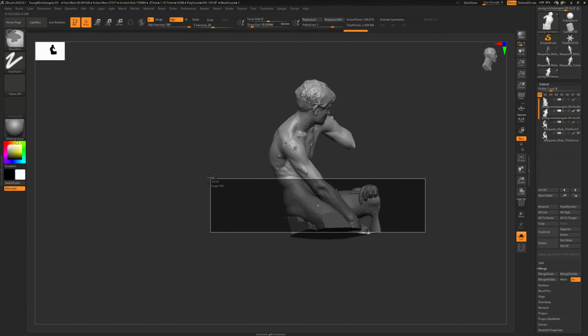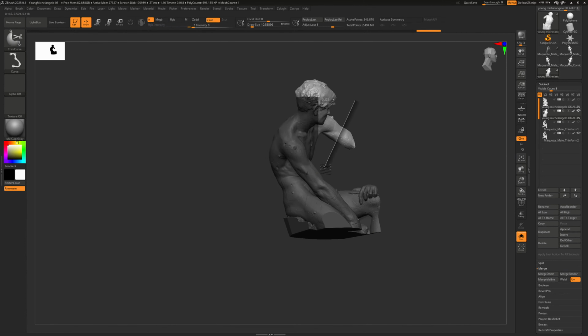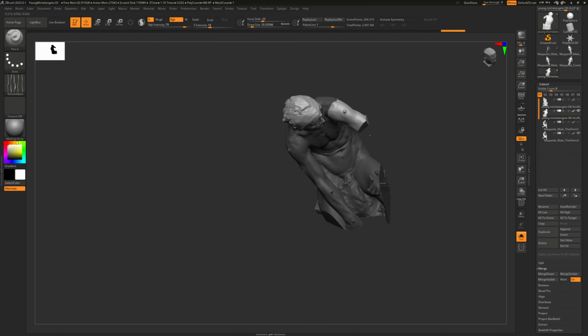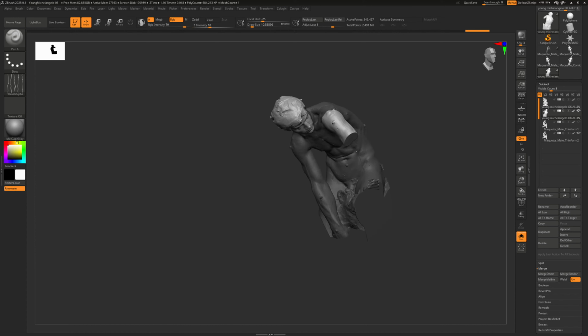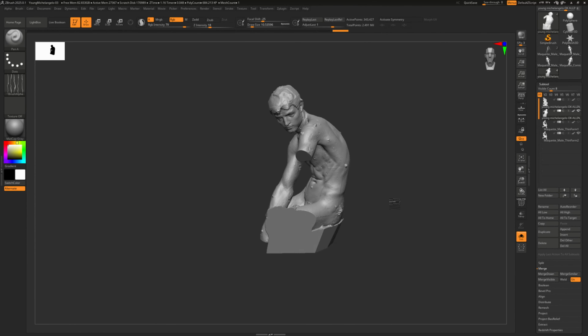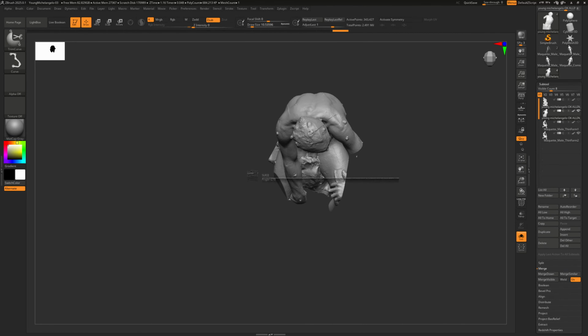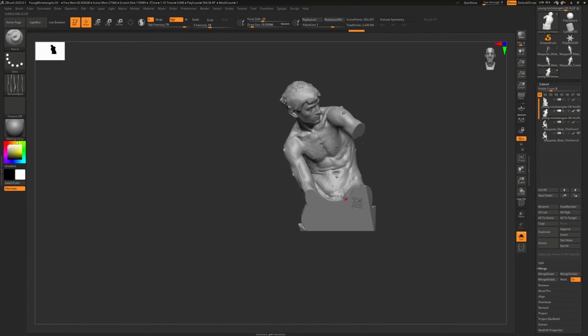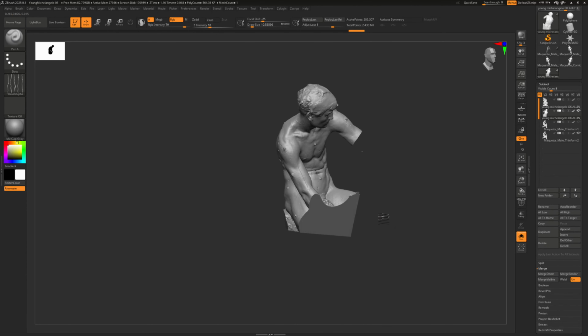I'm going to mask off all of this lovely stuff. And I want just a little bit of that arm to show, not too much. There, nice clean break. Voila. And I really want to cut the legs. I think I want to cut the legs off right here. Yeah, that's going to be good.